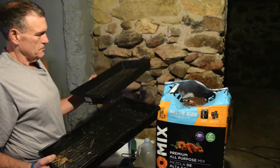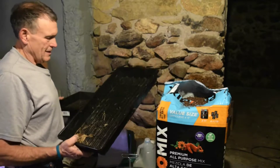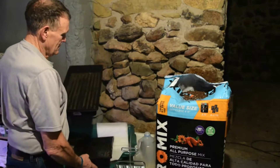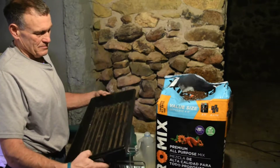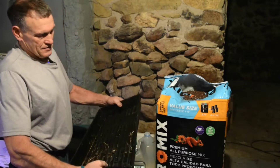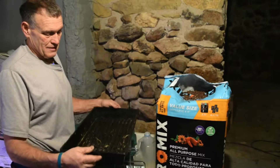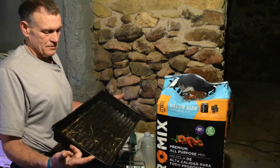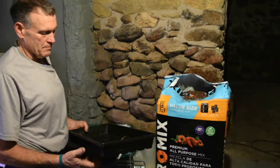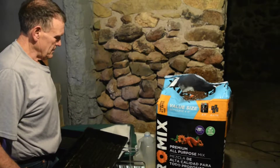This is a lighter one that you buy any place, and this is one from Bootstrap Farmer. We're going to weigh these just for fun to see, because there's such a difference — these little ones are flimsy, you can kind of turn them right in half. These are rigid, and I'm putting more force into it right now than I did with this one, but these are rigid and these are going to last real well. These are great. From Bootstrap Farmer is where we purchased these. These are cheaper and these are more money, but I feel you get what you pay for.